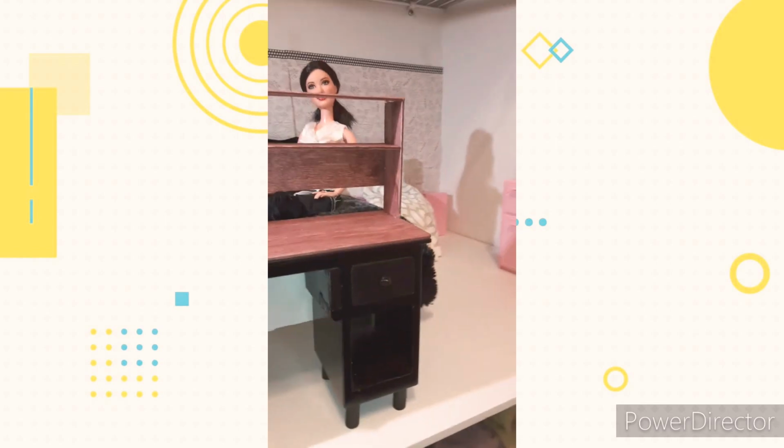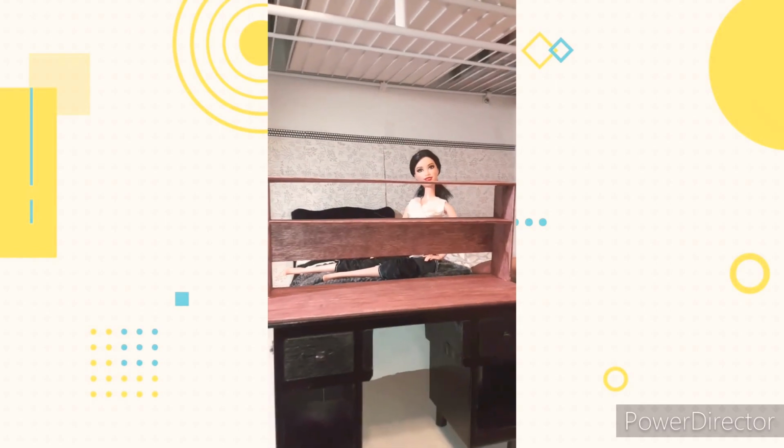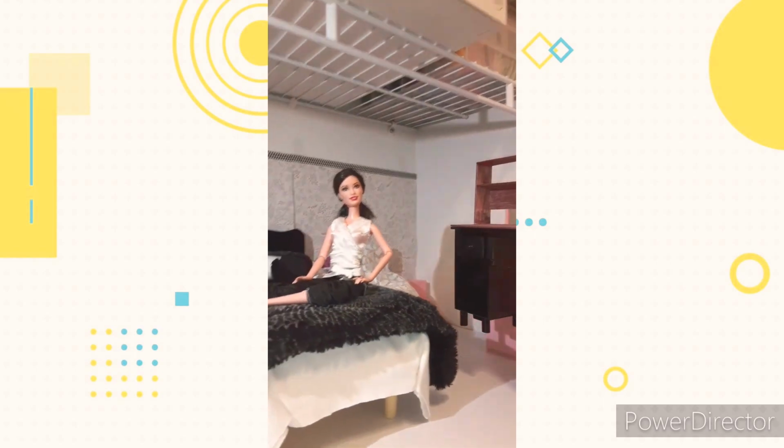So, we're back, and we're going to see how this doll's day is going to go in a doll's day. Today, we're going to be putting in the desk. This is going to be the desk. It's going to go way, way here in this corner.